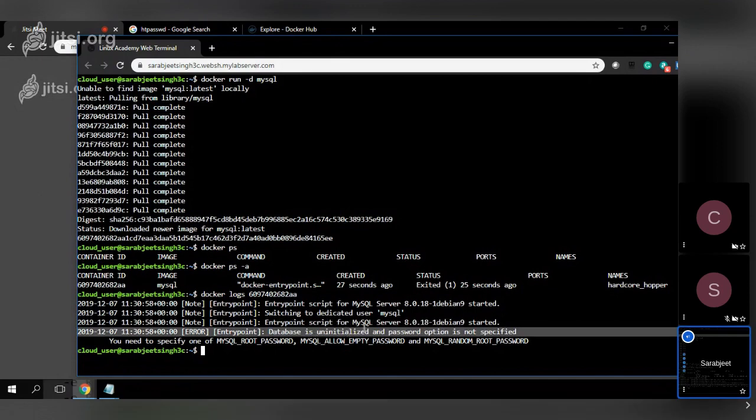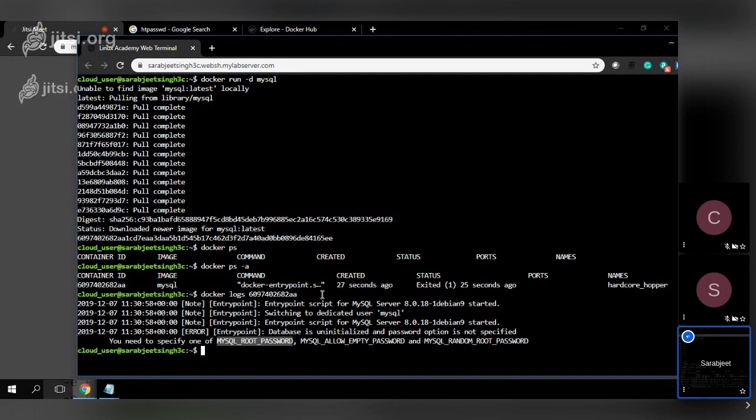Database is uninitialized and password option is not specified. So this is the reason this MySQL container is not running, it just exited. We have to specify at least the MySQL root password to make it keep running.